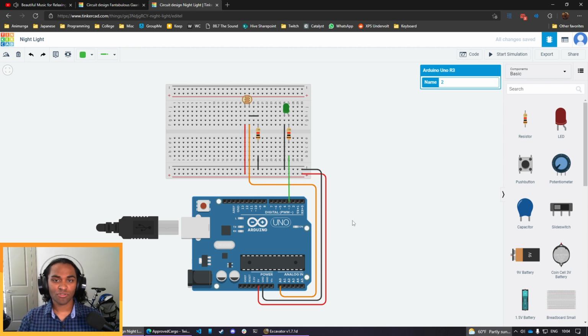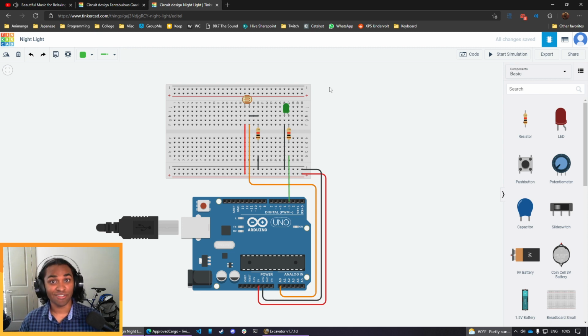Cool, so that's the Arduino down. I'll come back to it and describe exactly what some of these sections on the Arduino are. But next, let's talk about our photoresistor right up here, the one I just highlighted in blue. It's got the little squiggly line on the top. Our photoresistor is a type of resistor. When you think of the word resist, think that it blocks the flow of current, the flow of electricity.